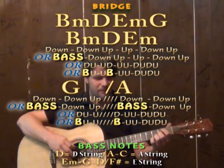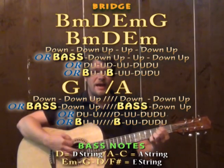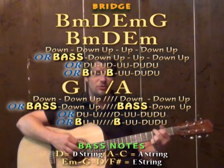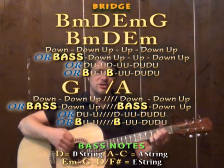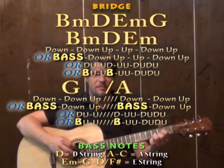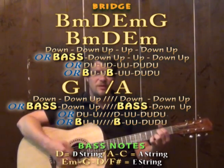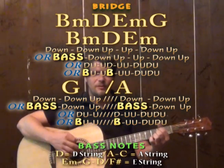Added basses to that. On the B minor, you'd have the A string for your bass, and on the A major at the end, you'd have the A string for your bass. So one way to kind of get the basses in there on that last part is to do just kind of a bass down, up, bass down, up on the G and the A. So we tried it that way. We'd have B minor with an A bass down, up, down, D with a D bass down, up, down, B minor with a low E bass down, up, down, G with a low E bass down, up, down, B minor with an A bass down, up.